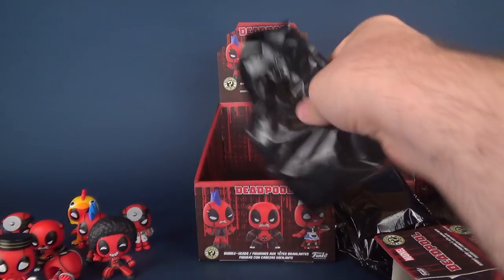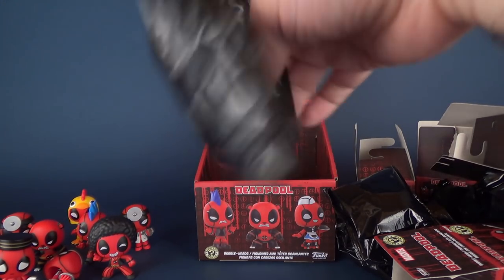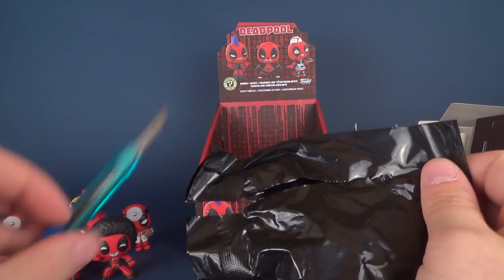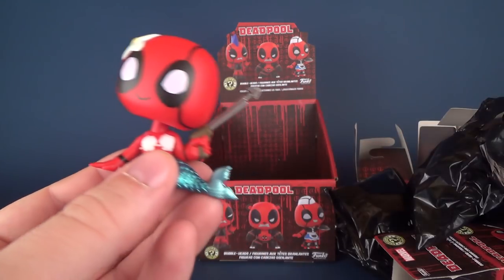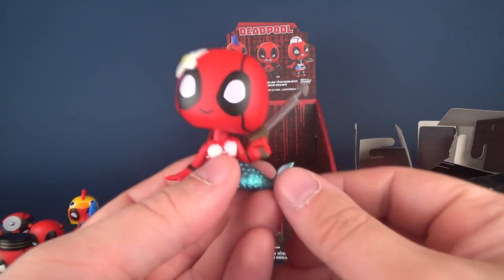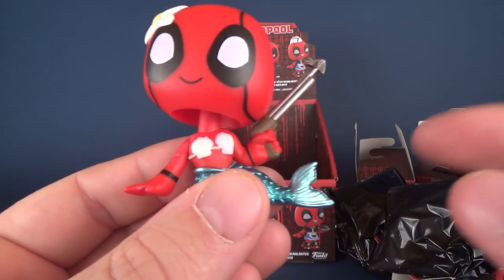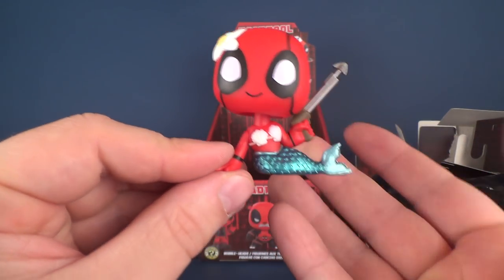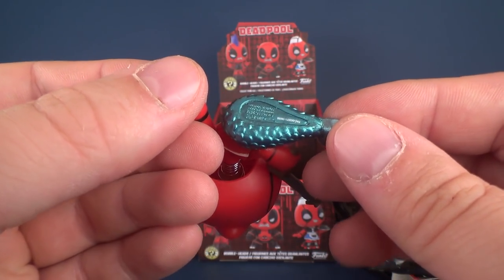And lastly, this last bag right here. Let's get this one opened up with a very dull Hank - didn't mean your personality Hank. Oh nice! This was really a long shot - speaking of long shot, this was one of seventy-two. Here we have Mermaid Deadpool, with harpoon gun in hand, seashells brassiere, and of course sporting a tail. I like this one and really wasn't expecting to get this one at all - very rare find.